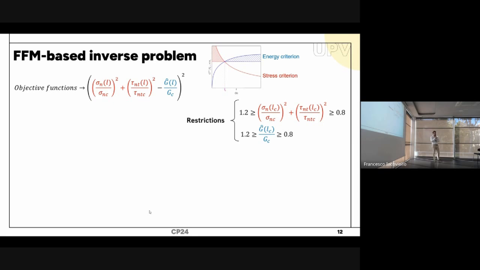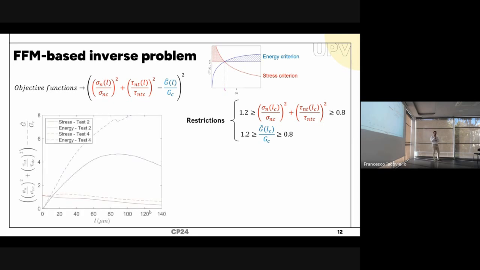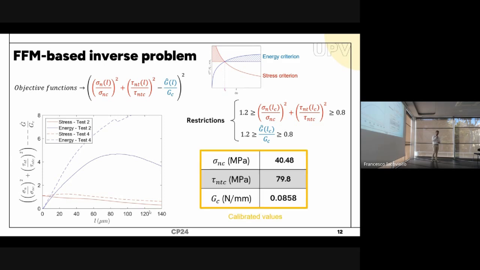So, with everything set, we just need to run the optimization algorithm, and we obtain this curve that we had seen before for the simple case of a notched plate under tension, now for our cases. Here there are 2 different samples plotted. So the values obtained to plot this curve are shown in the table, and those are the values that we were looking for from the beginning: the strength and the toughness of the cement line.